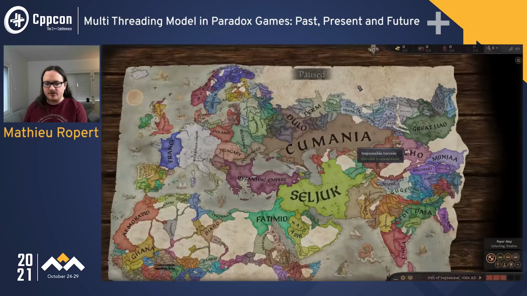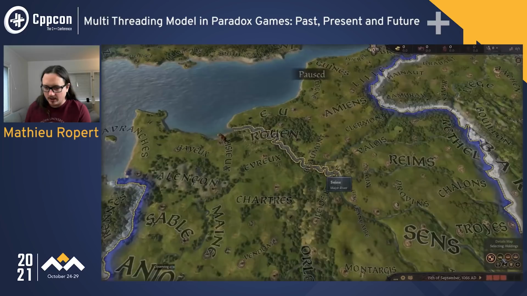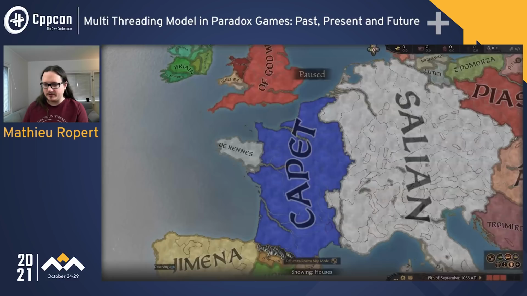It looks very simple, but you can actually zoom and zoom and zoom, and then you get some pretty nice graphics when you get closer. And if you want to see more detail, you can zoom out and see the duchies, or the kingdoms, or the empires, depending on what you want. You can see the religions, the cultures, the houses in power, et cetera.